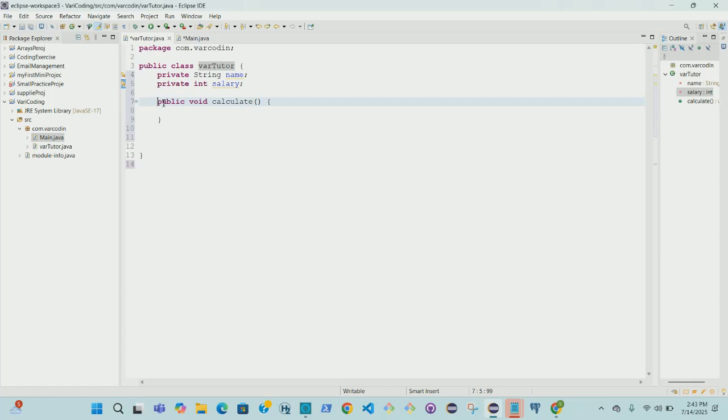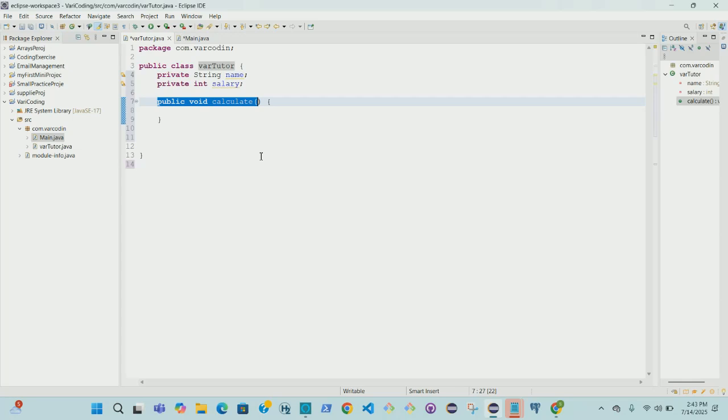Methods, for instance, and variables and other things, you store in a memory called stack. There is stack and there is heap. Those are memory divisions, different places. So that is the difference.